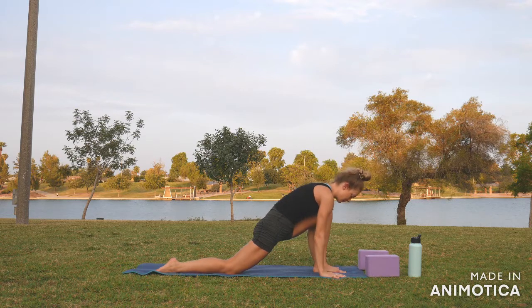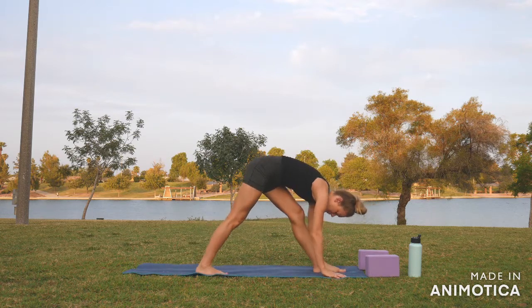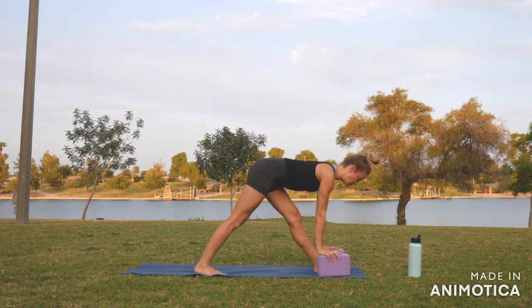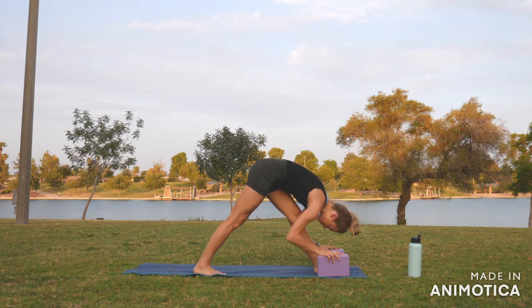Step the right foot up. And let's find our pyramid pose. So my right toes are pointing towards the top right corner of my mat. My left hip is pulling backwards. Those blocks are there to help my back stay nice and straight. And then exhale, fold. Chest towards the thigh.